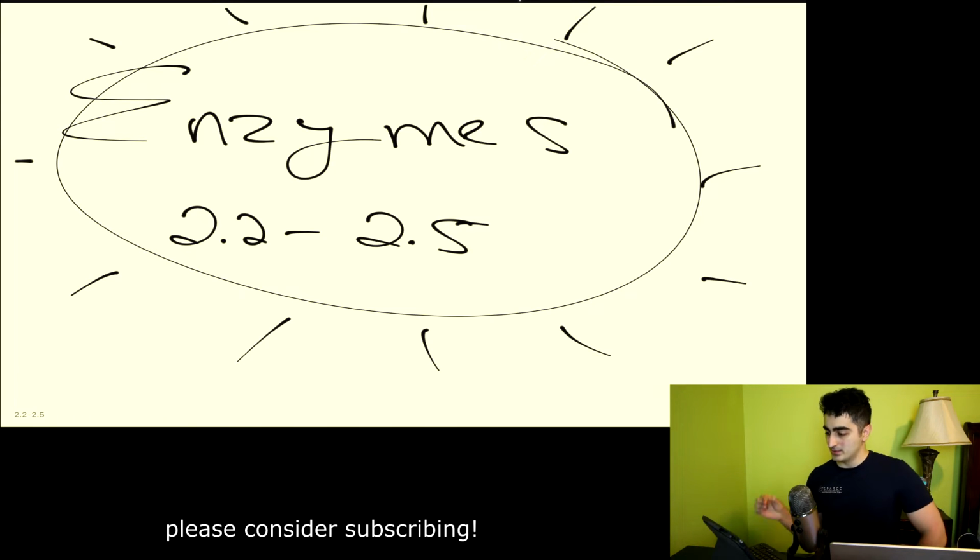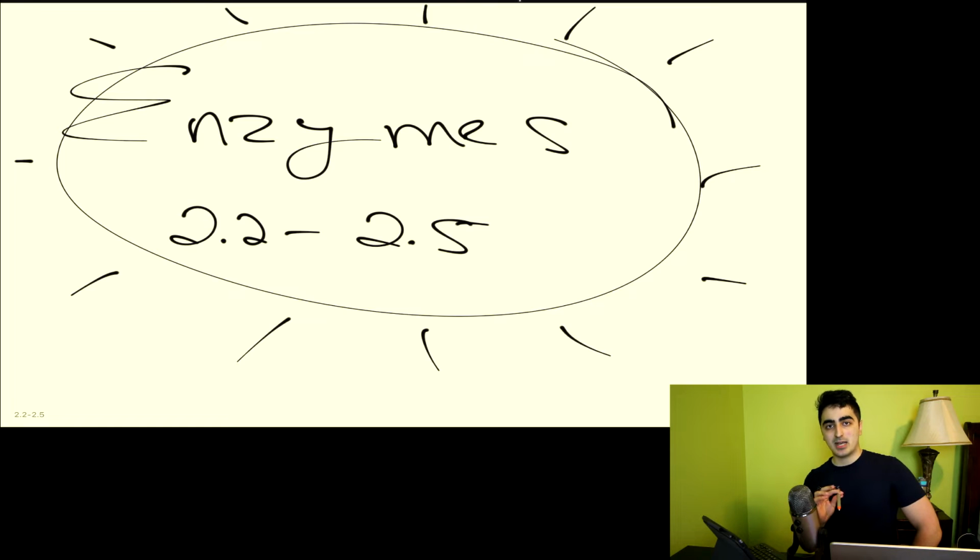But regardless, today we're going to be finishing up the enzymes chapter so we can move on to the next chapter, which is going to be non-enzymatic protein. It's going to be kind of a drag. Some of these chapters are kind of a drag, but hang in there. They're all important. Don't worry about it. Don't fret. Just push through, okay? You got this. I have faith in you. All right, so this is 2.2 to 2.5.